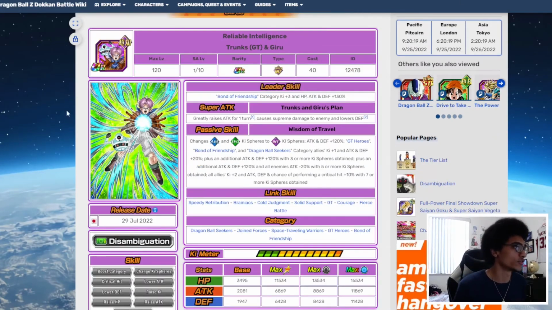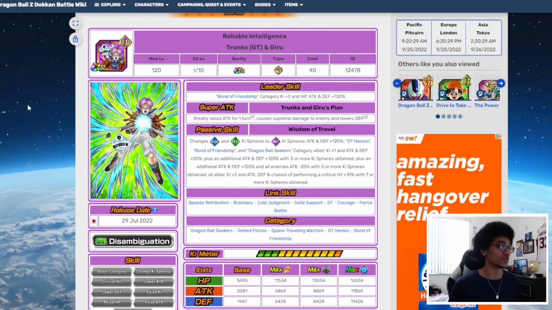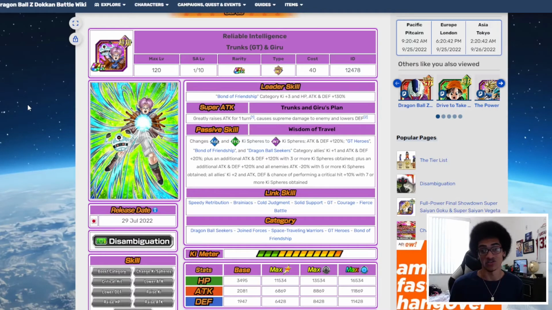So, back on over to Trunks and Gyro. What makes Trunks and Gyro so good is that they are a premier support type unit to GT heroes, Bond of Friendship, Dragon Ball Seekers, and they also give all allies 2 ki and a chance to form a crit attack and defense when 7 or more ki spheres are obtained, adding up to a big bonus of 5 ki and 70% attack and defense. I didn't say that incorrectly.